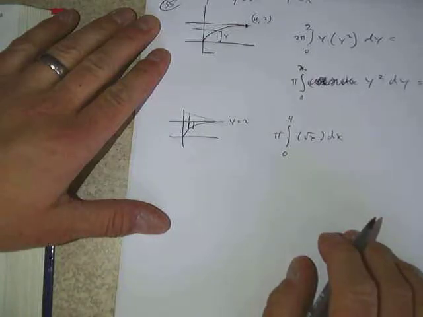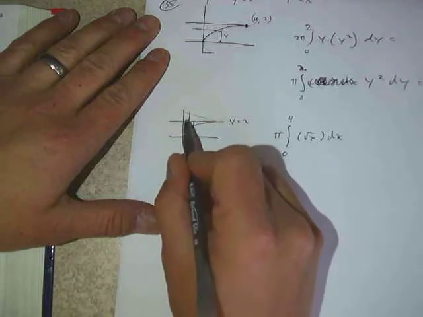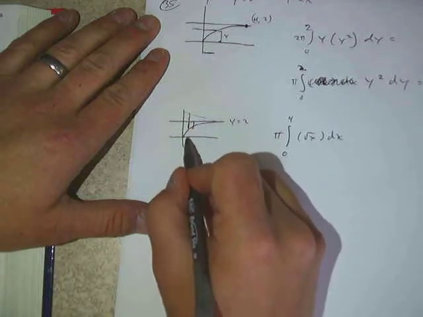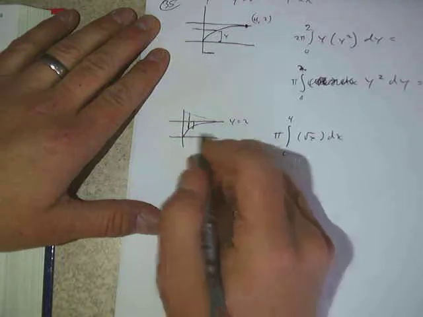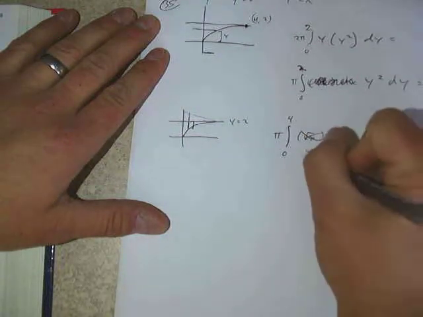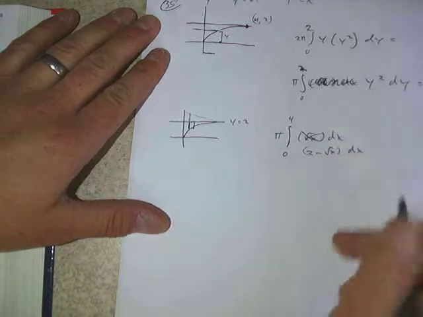However, this right here would not be right because this would be the answer if we were revolving around the x-axis, or some variation. Bottom line here is we need to know what is the radius of this disk. What is that right there? That distance right there is not radical x, it's what? It's 2 minus radical x, isn't it?